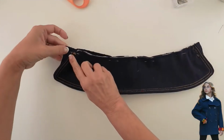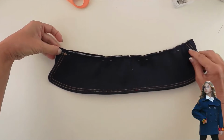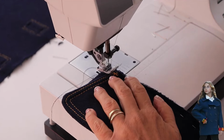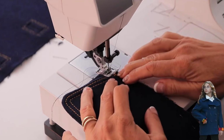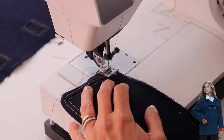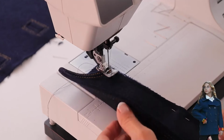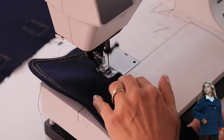Now I'm going to baste this in, making sure I start exactly where my collar starts. This is really important. And it's also a 1 centimeter seam allowance exactly. So move the needle down with your presser foot up, exactly where your collar starts. Go a few stitches forward, same amount of stitches back, so you hit that point again. And then just with the right seam allowance, which is 1 centimeter in my case, you go right to the other side. And then we're going to do the same again. We're going to stop exactly where the collar ends. So don't overshoot, because that stitching line we're going to use when we put the other part of the collar on. All the way across.